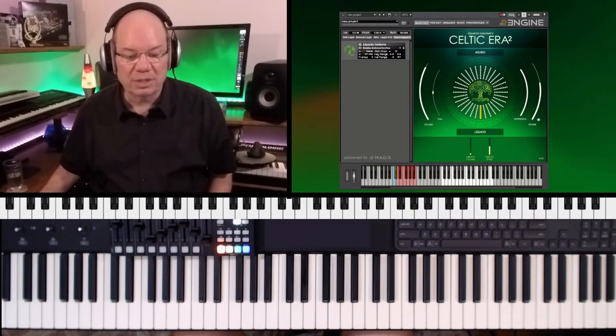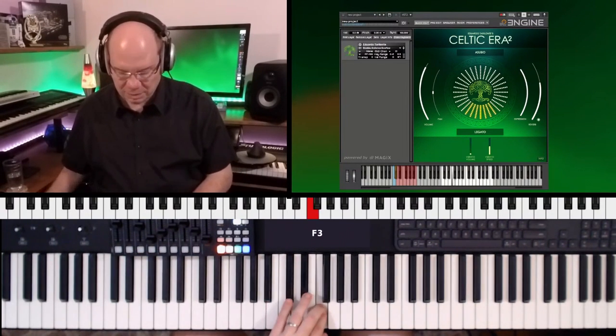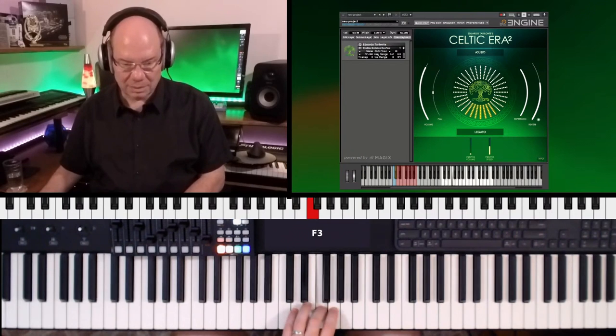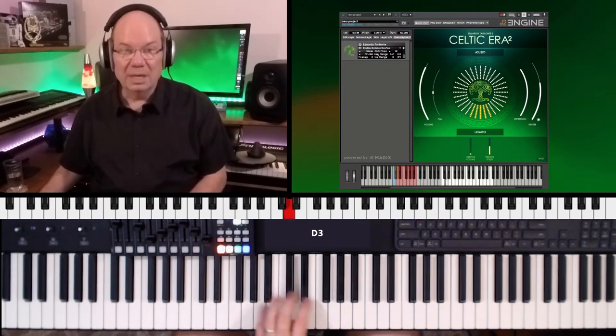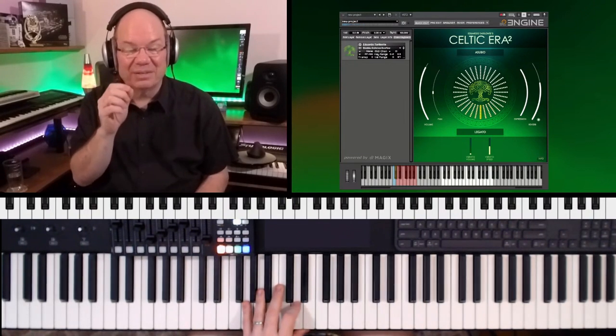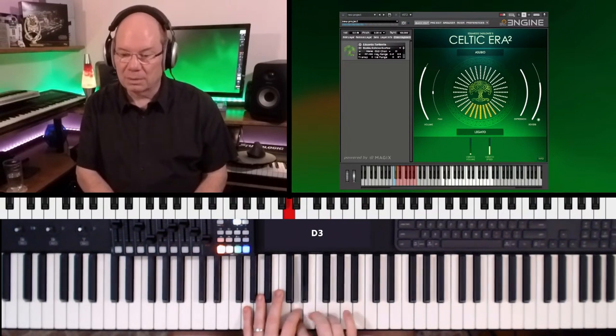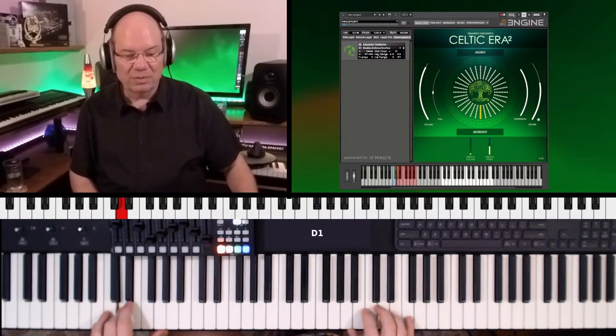It's just like the generations of musicians that brought their music over when they came to America. They brought their traditions, their culture, their music, the instruments, and it's just a beautiful thing. So here we go. This is like an ocarina. He's got this thing with legato that really feels so natural. And we've got all of these different key switches.